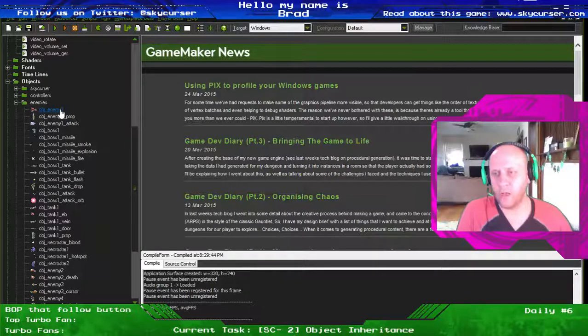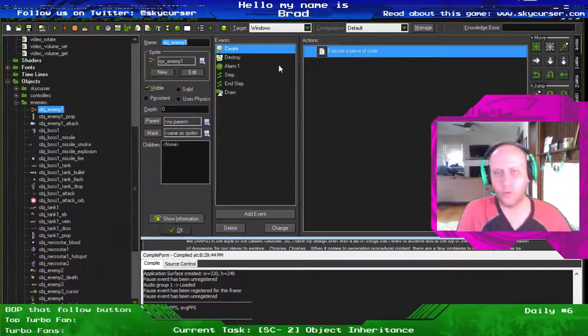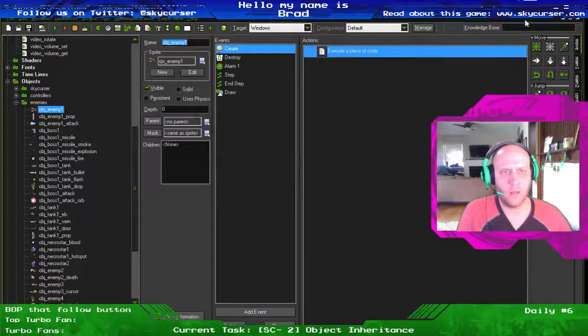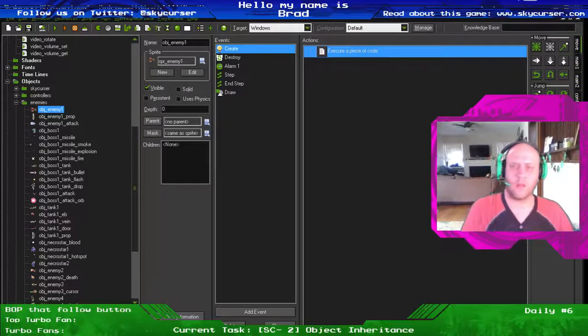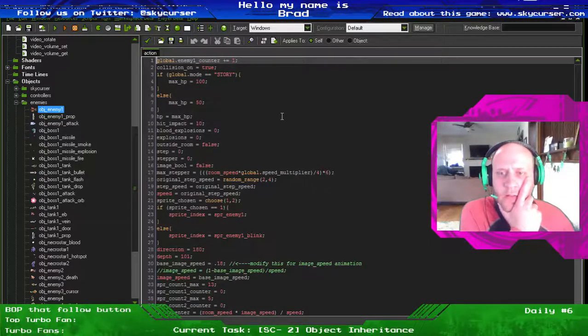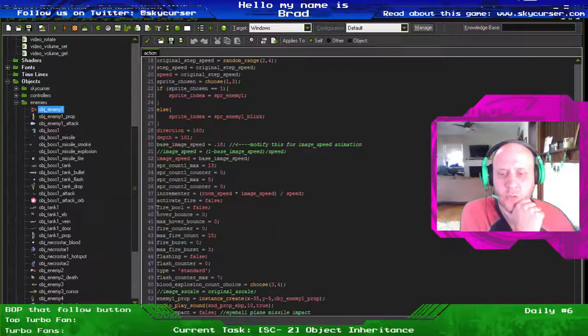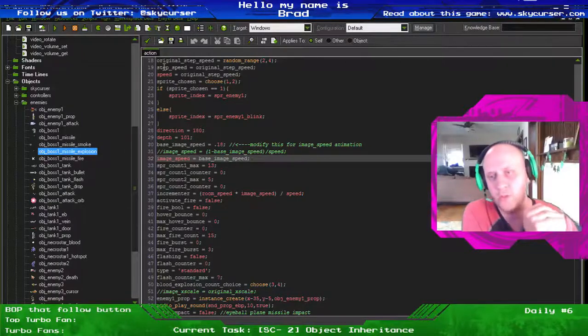And so I've decided that the best thing to do is going to be to take the create events and take a lot of that code and pull it out into a script and try to organize some of this initially. So that's the create event. I do want to touch each one of the create events for each one of the enemies that I have. And I think that's a good place to start. I want to take a lot of that code out and put it into a script. I also want to do the same thing with the step events.